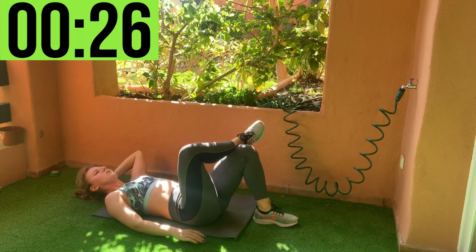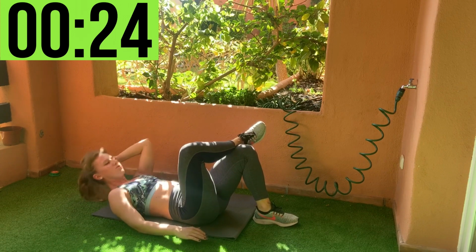If you need a rest, you can place your leg down onto the floor.